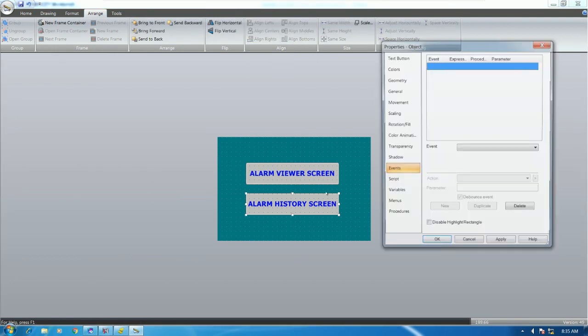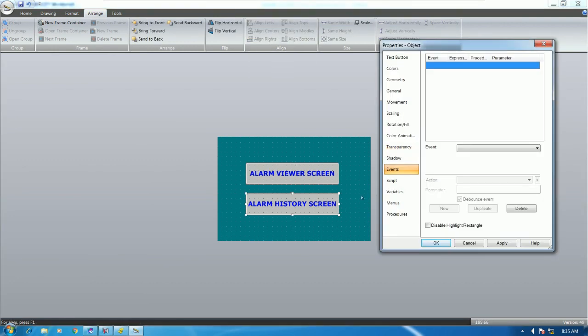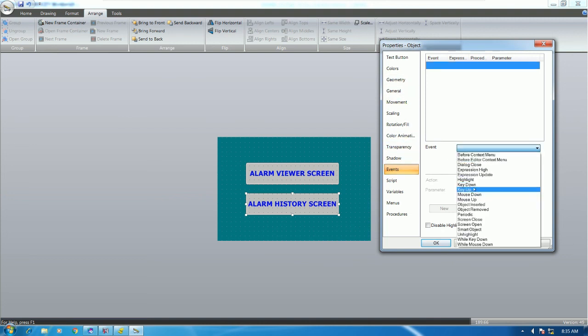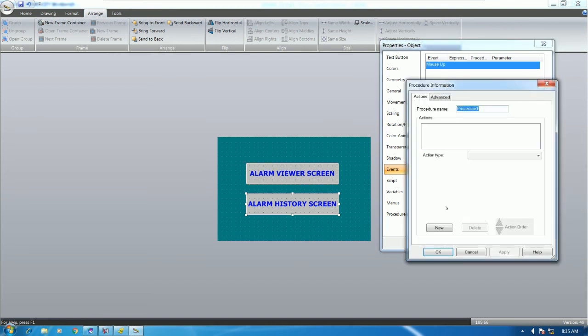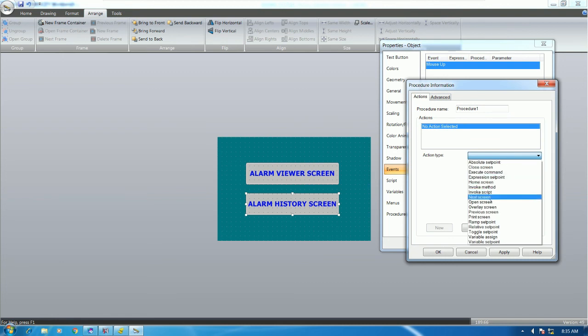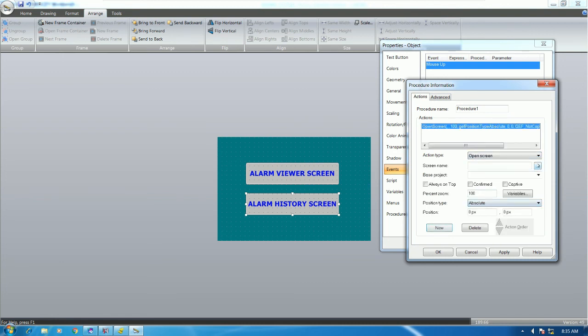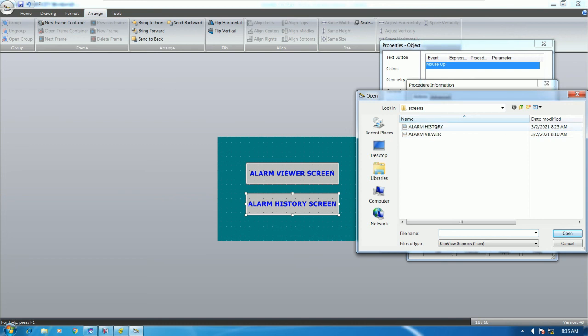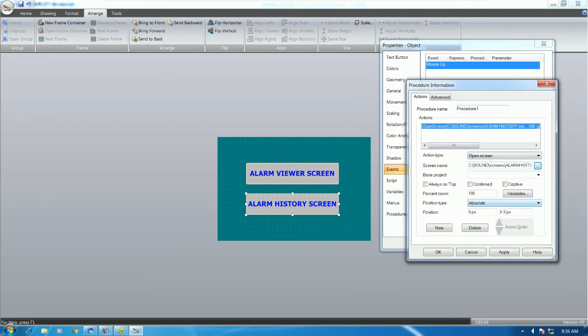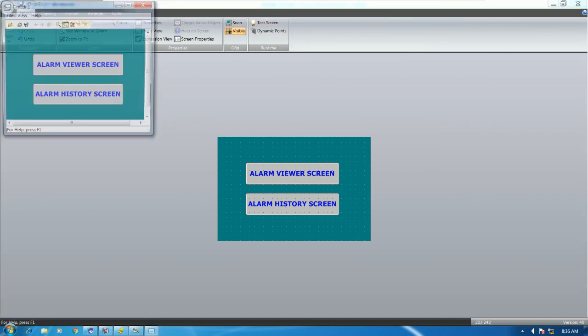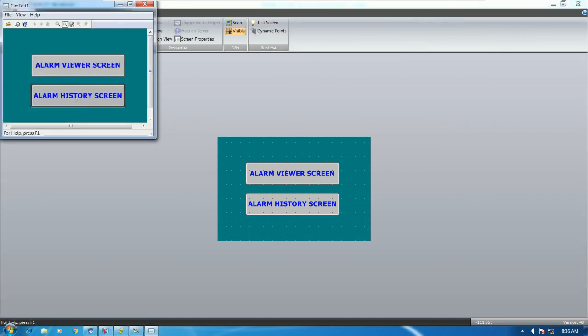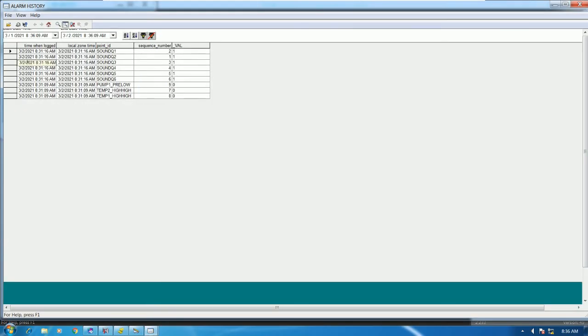So if I would like to open the history alarm screen, let's go to event and then go to mouse up, go to new procedure, new, and then I will open screen. And then the screen name is history alarm. Click OK, and then we can test. So I can click, and then it opens the screen of alarm history.